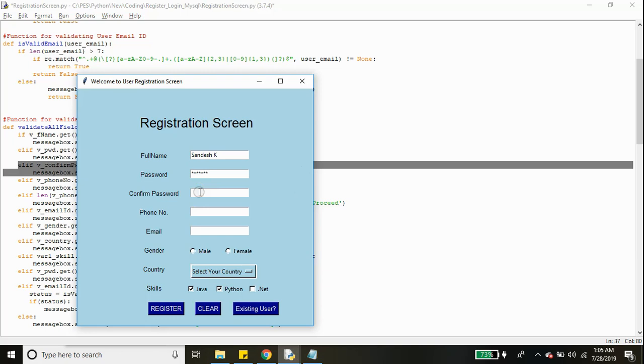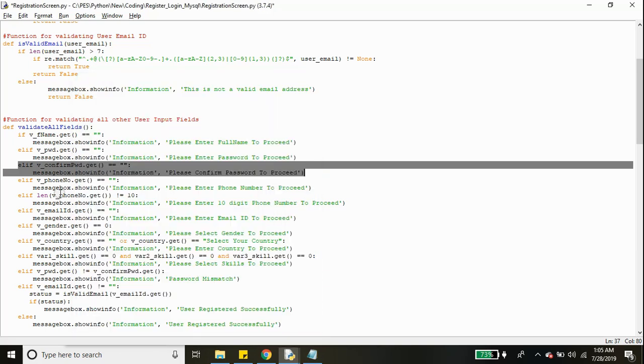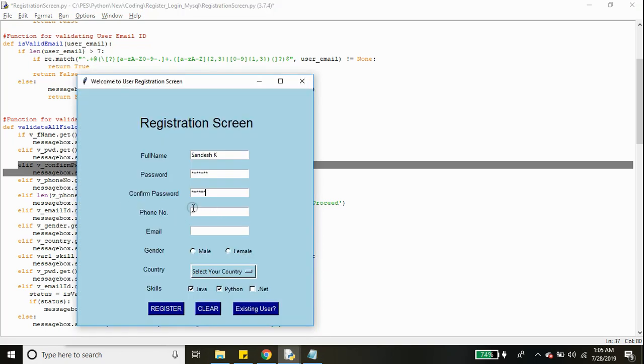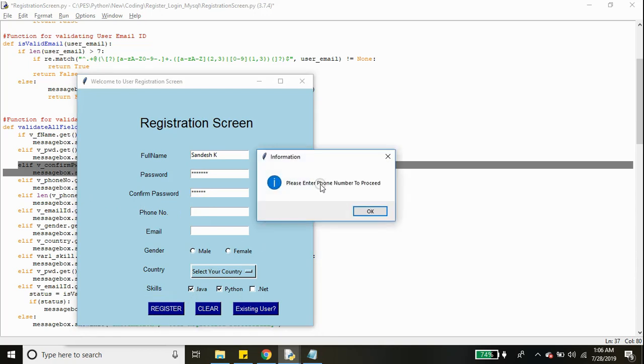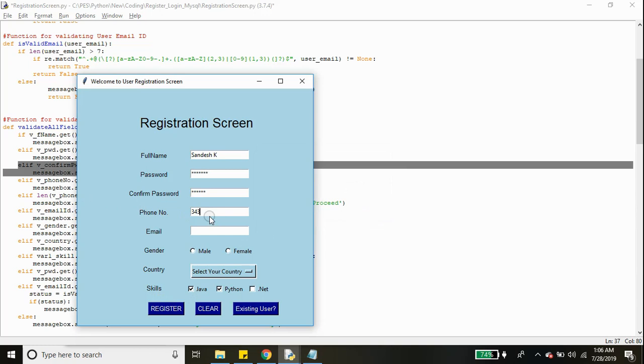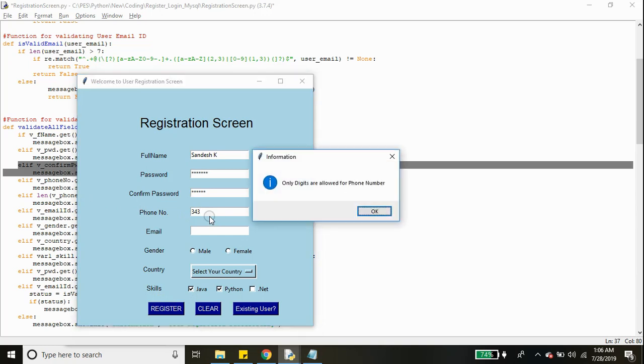Fine. Let me confirm my password again, but right now I'll give some incorrect password. Next, please enter phone number to proceed. So I try to enter a character.